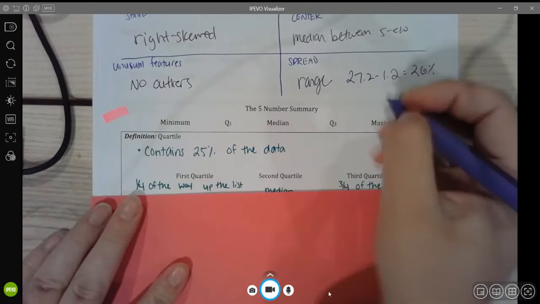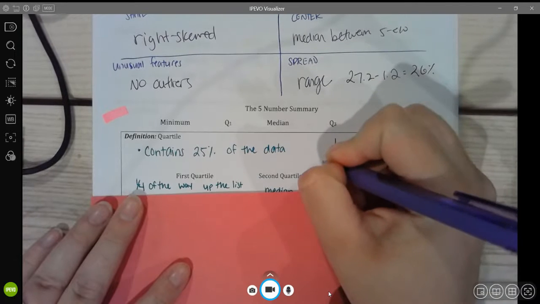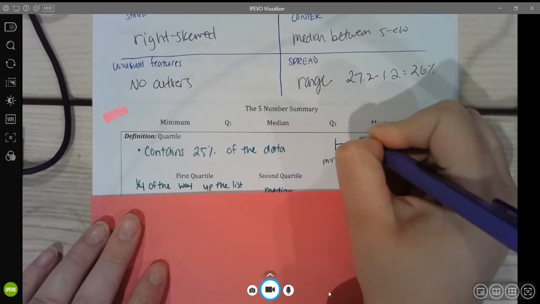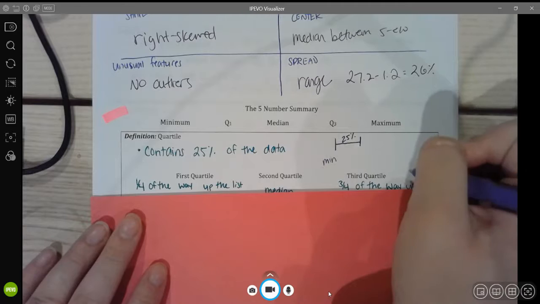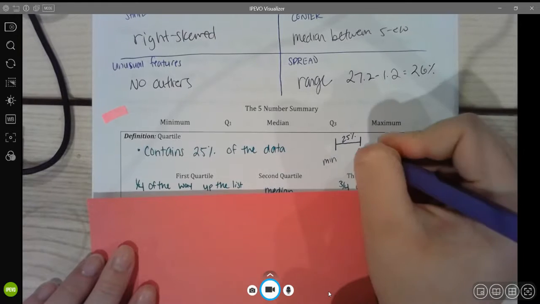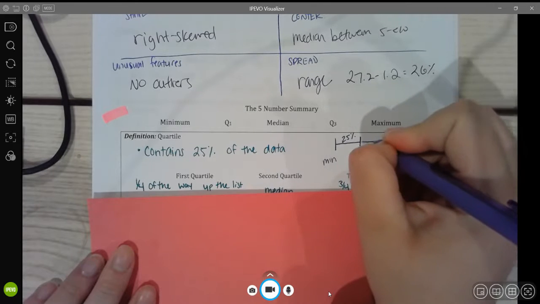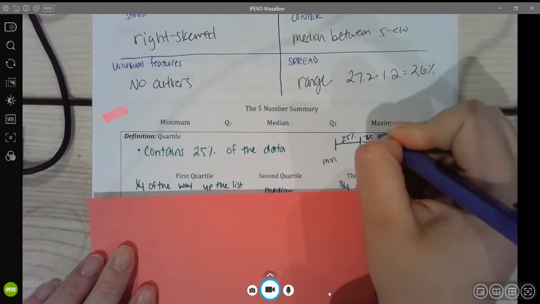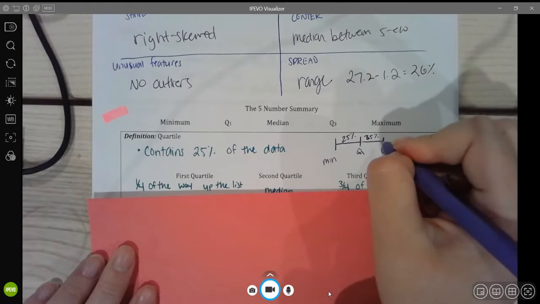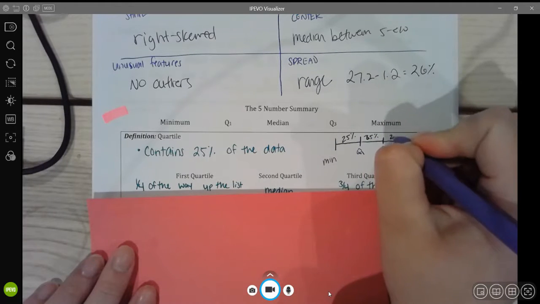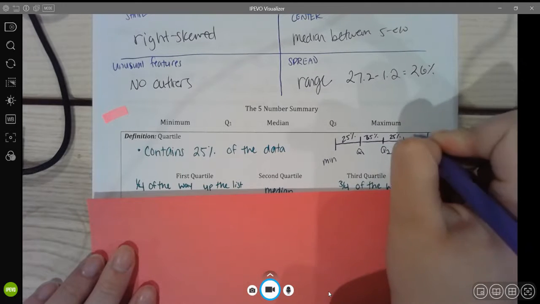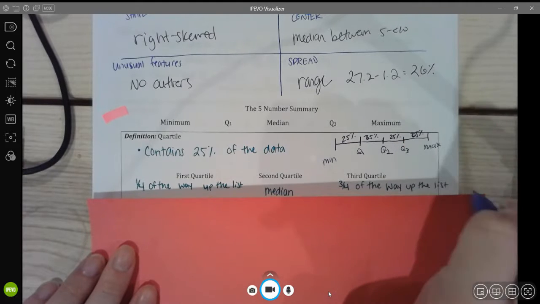So if we're thinking about quartiles, here is the minimum. 25% of the data is contained here. This is called Q1, the first quartile. It's a quarter of the way up the list. We keep going. There's 25% more here till we get to Q2, which is also called the median. 50% up until there. We break it up into another chunk with 25%. We have Q3 until we get to the max value, which still contains 25%.